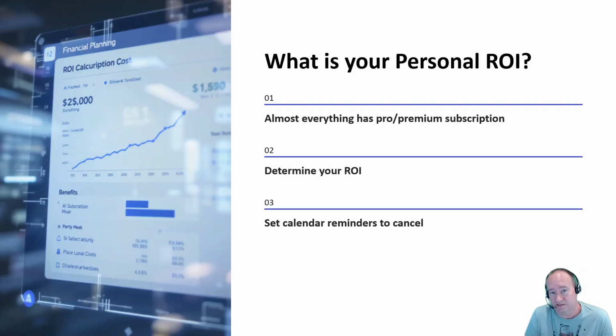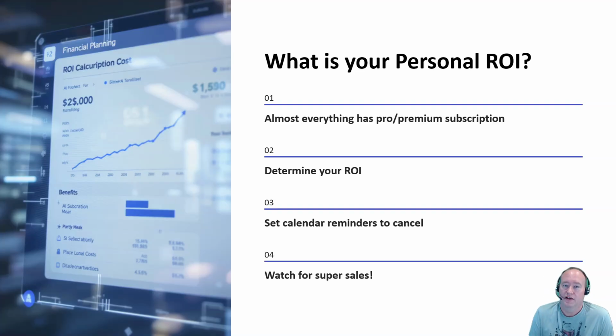Now, whenever I sign up for a subscription, and I currently have 3 or 4 in the AI space, I go right in and set up a calendar reminder to review if I should cancel that subscription after the first month. So definitely something you want to do as soon as you sign up, go set that reminder to evaluate if you are getting value from that service after the first month. And I always look for super sales. Like I signed up for Google Gemini Pro through Verizon Wireless and was able to save half off of that subscription. So look for ways to save on that.